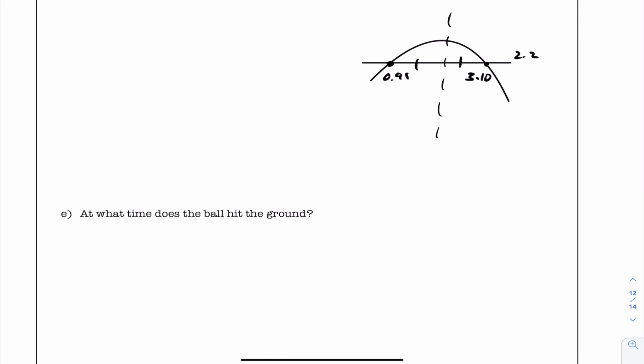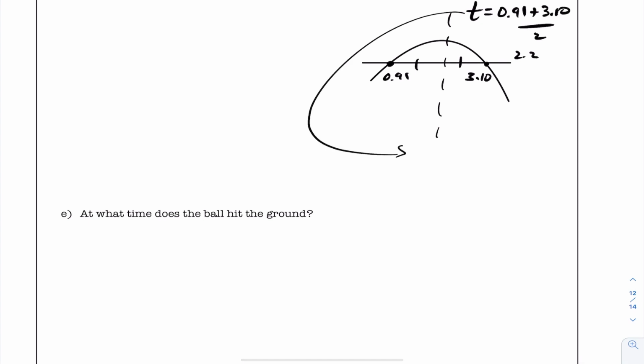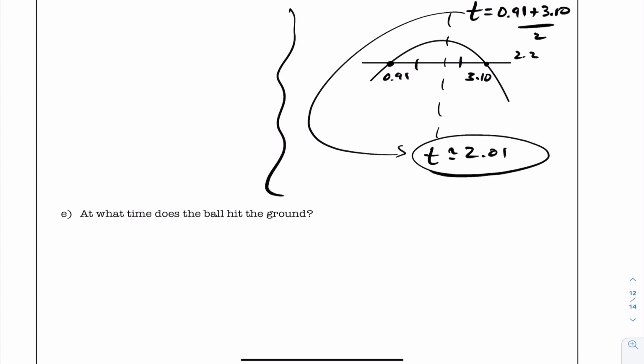So if I'm looking to find out what time the ball hit max height, one option that I can do is take my two values I found when the ball is equal to 2.2 meters, so 0.91 seconds and 3.10 seconds, and average those out. If I average those out, the approximate time the ball hits max height is, I'm actually getting 2.01 seconds if I round. So that's one way you can find the time that the ball hits max height. You can average out your actual answers from your previous question. The only issue here is these answers were rounded, so maybe your answer is a bit off.